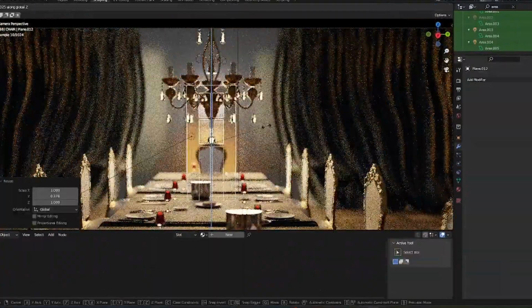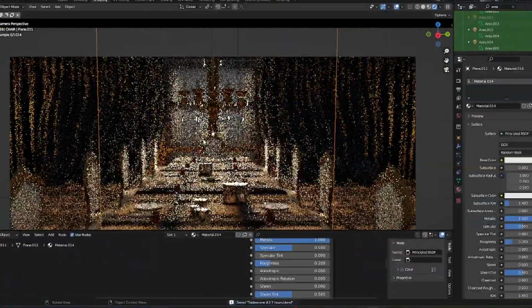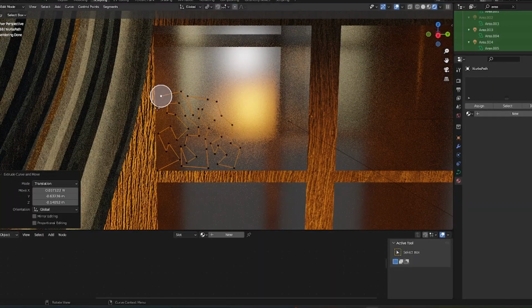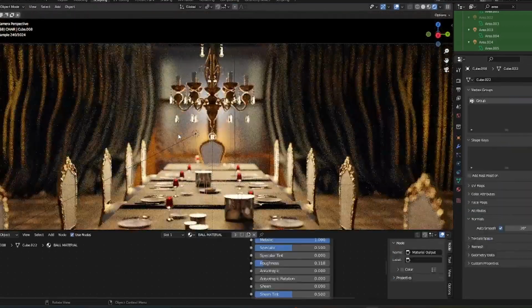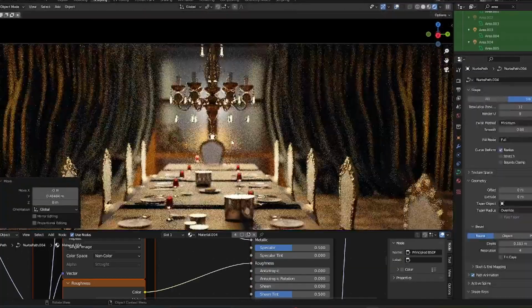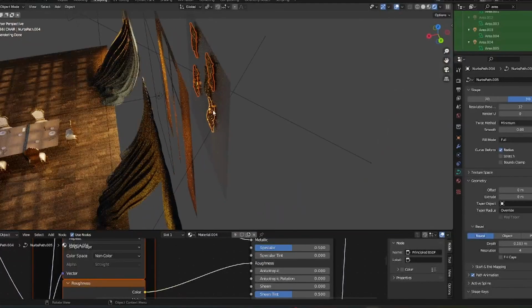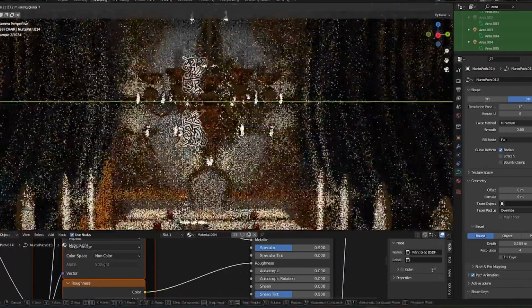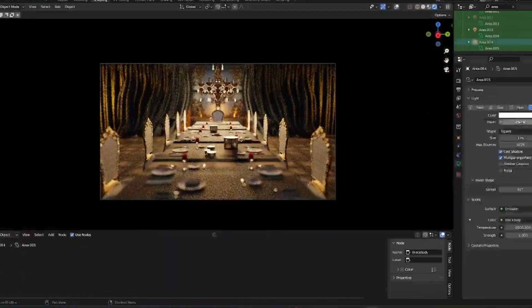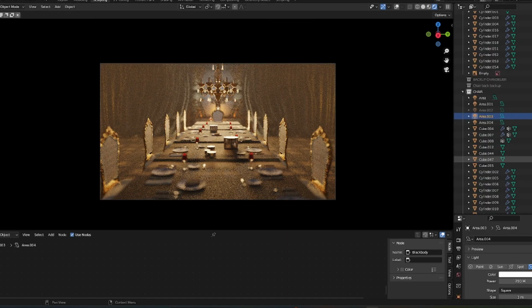I was not happy with the back plate, so I decided to make some sort of window. I gave it a simple wood texture, and here I cheated my way into some extra detail by using a path. Once again, give it a gold texture. The thing is, it's actually a rubbish model. It doesn't look good at all, but since it's in the background and we used a bokeh, we are not able to see this. And my time's up.